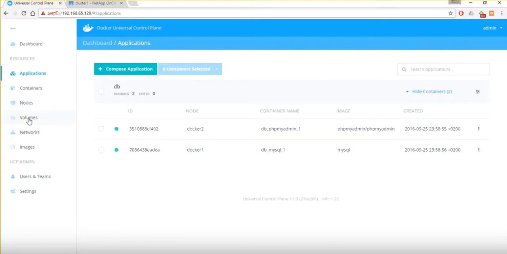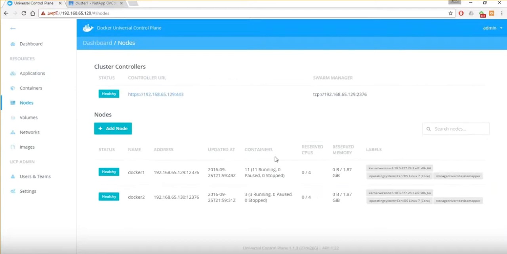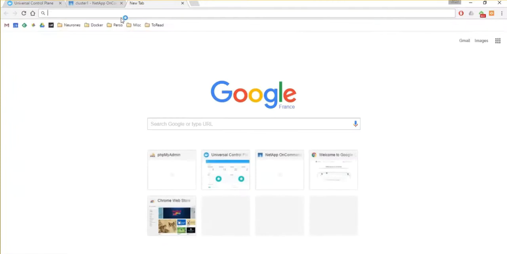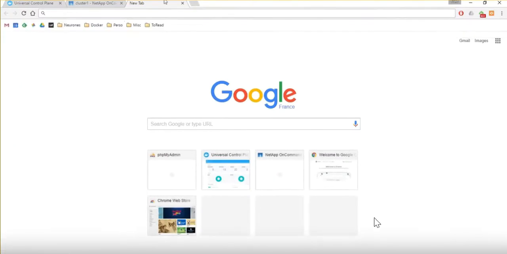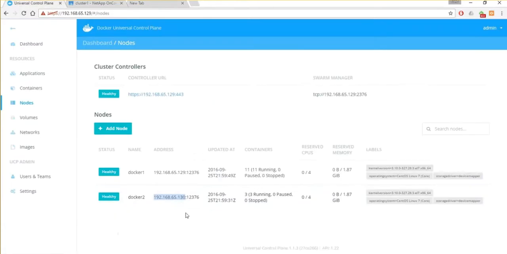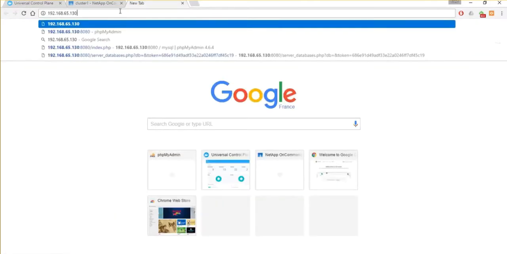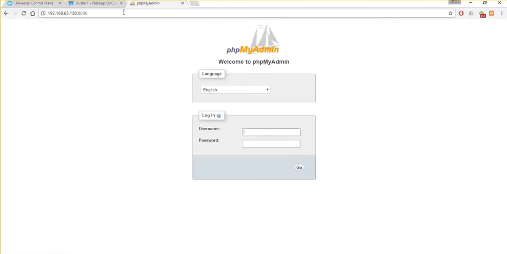So we have to retrieve the IP address of Docker 2. The IP address is here. Now I just have to copy paste this IP address with port 8080. Now we have to connect to the database with the password we specified in the compose file.